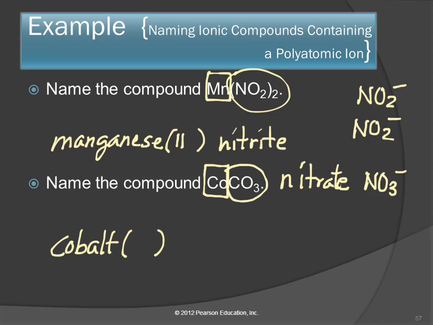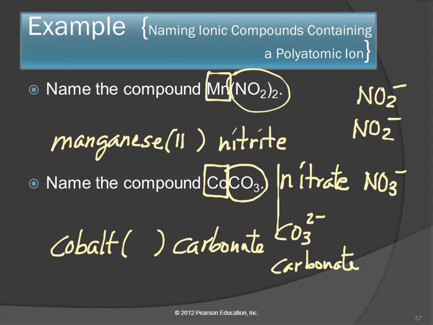This guy, CO3. There's more than one element there, right? That is a polyatomic ion. It has a special name. You go look at the table until you've got it memorized. What is it? It's carbonate. And the charge on carbonate is 2-. We need to know those charges because we're going to use that to figure out the charge on the cation. So we've got 1 cobalt and 1 carbonate ion. So this is going to be cobalt something carbonate.